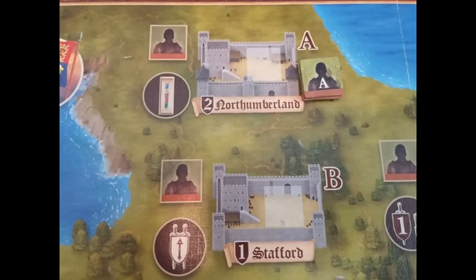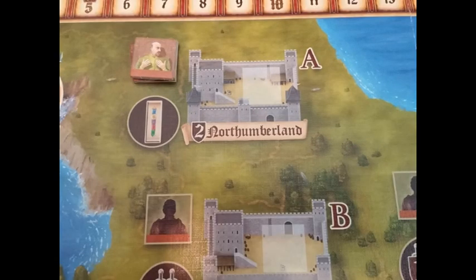So here you see I have the A guys stacked next to the A section, and then what you do is you turn them face up in the designated spot where they go on the board. And you're going to do this for all of the letters.